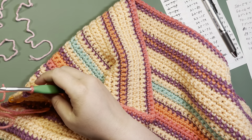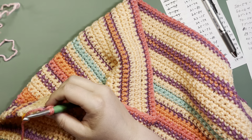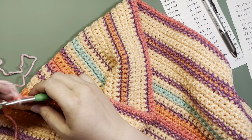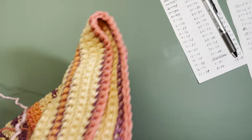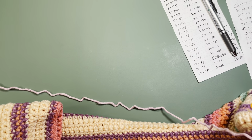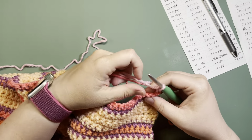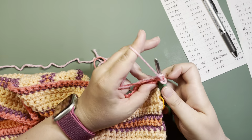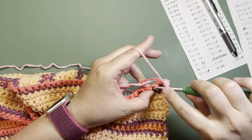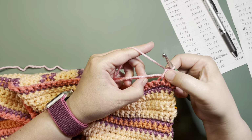We have not used this pink yet. A lovely pink. Kind of a cool pink. Time to flip the blanket around. I'm sorry, I hit you again. Close quarters in here. Not a lot of room. Okay, let's tighten these.